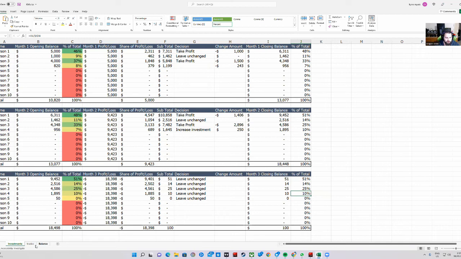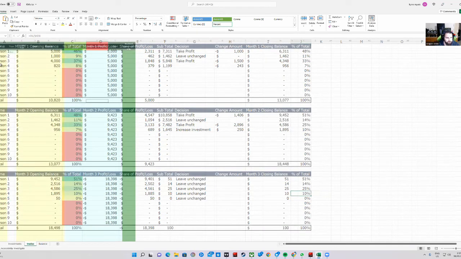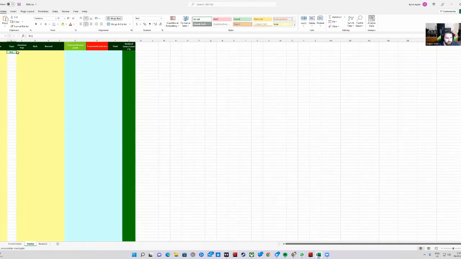Okay. Every trade will be tracked. So on here, I've got the date, if it's buy or sell. Okay. If it's a buy or sell order, if it's sell, it turns red. If it's buy, it's green. Okay. Currency pair, whatever it is, the risk reward. So the stop loss and the take profits, 1, 2, 3, 4.